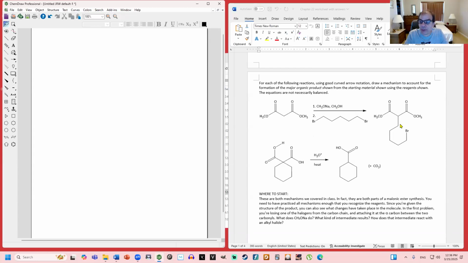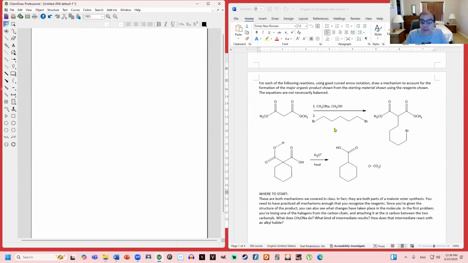and the product results from attachment of that alkyl chain to that central carbon and loss of one of the halogens. The other halogen will remain. And by the way, if you wanted to, you could treat this compound with more sodium methoxide, and that will then connect this carbon that's attached to the bromine also to that central carbon. And you'll get a ring. It will look something like this. So these 2 reactions could have been in the same synthesis, potentially.